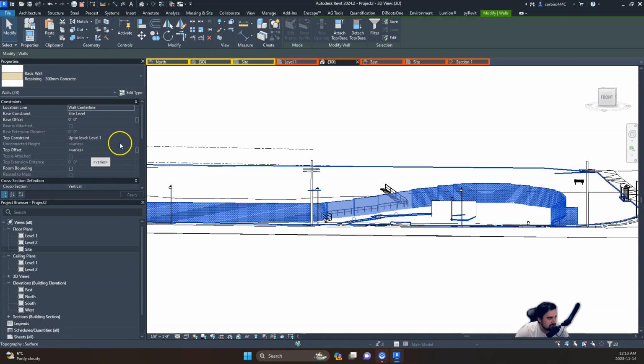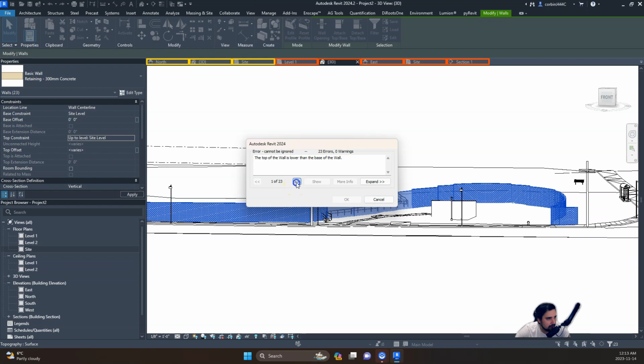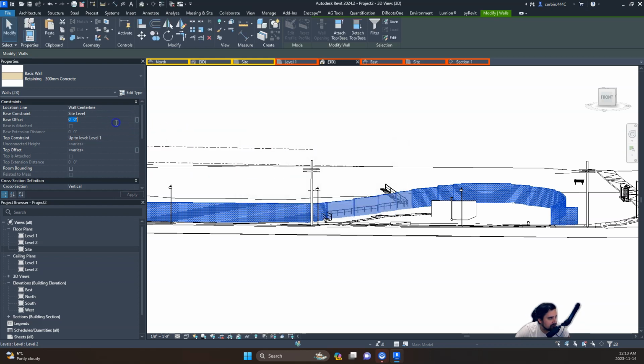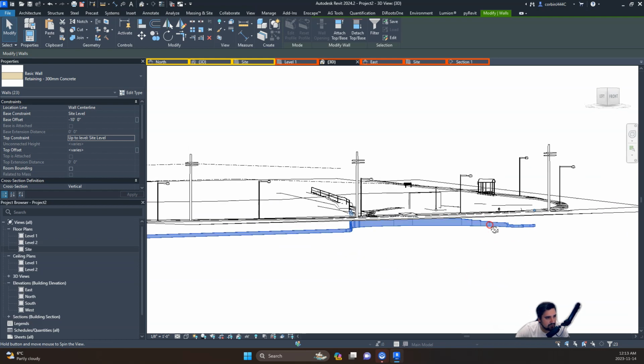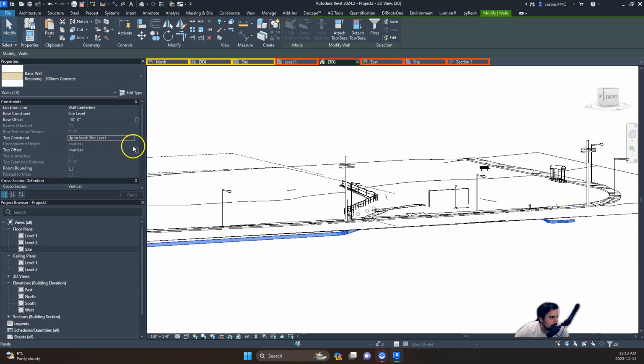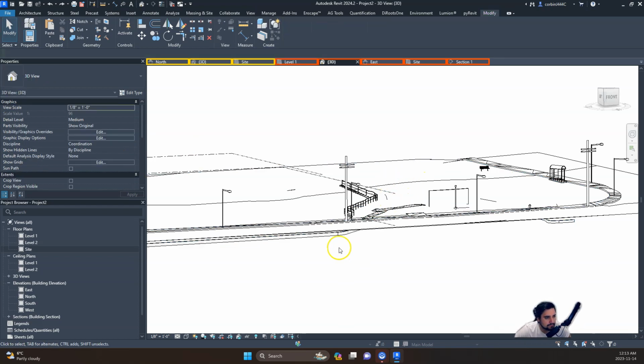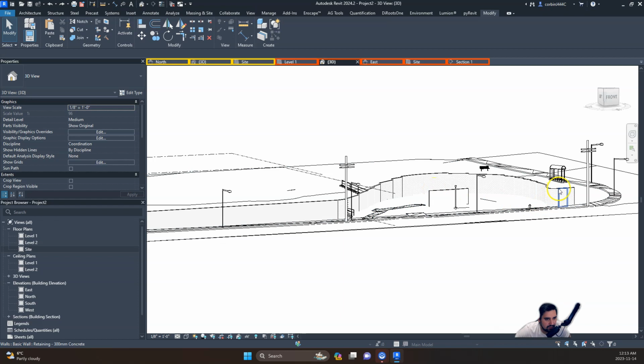So what I'm going to do just to make this simple is we're going to change our level to be site level. And let's actually make this -2. And let's change this again to site level. And it still wasn't on it. Let's make this -10. And then we'll go to site level. So that really brings that down, so we don't want that. Let's try that again. So a little bit of trial and error here.